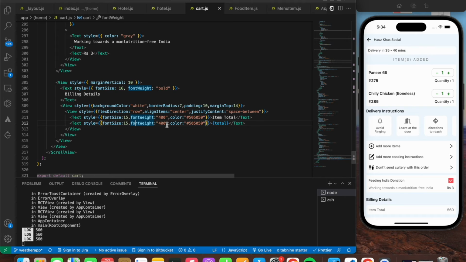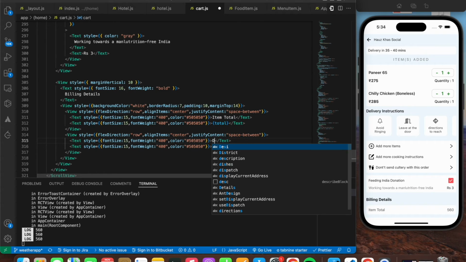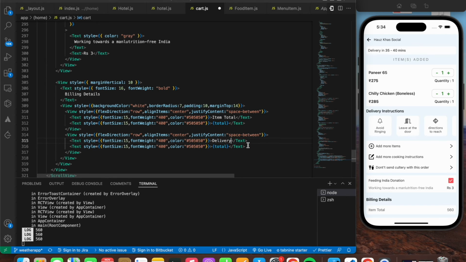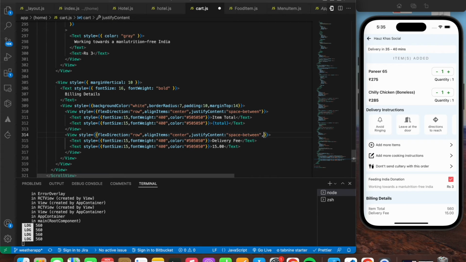So now after this we're going to show the delivery fee. So just copy this a couple of times. So we're going to just change the details for this. So here we're going to make use of, let's say, the value. Save the file. Yeah, that's looking better. So for this we're going to give the margin vertical.